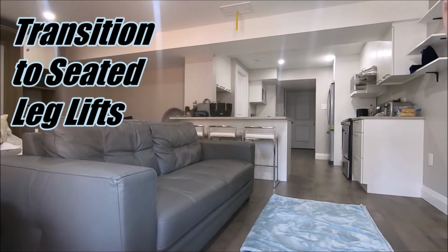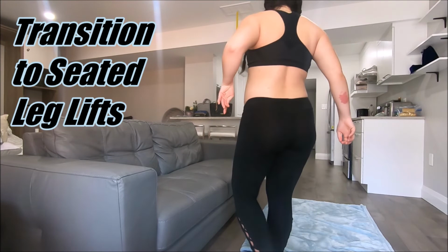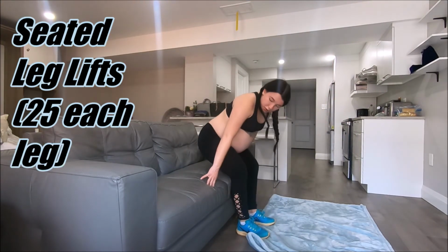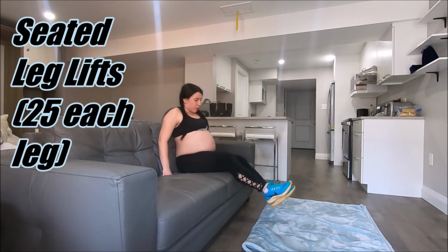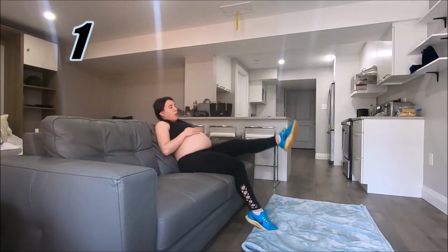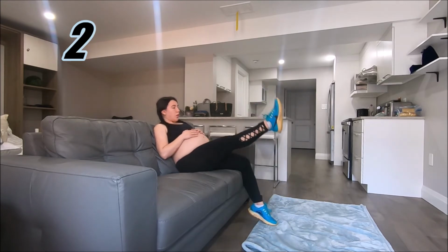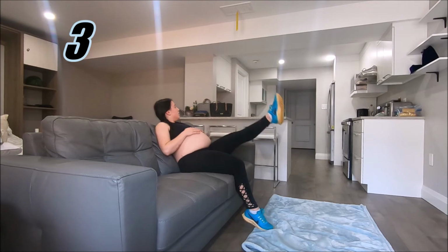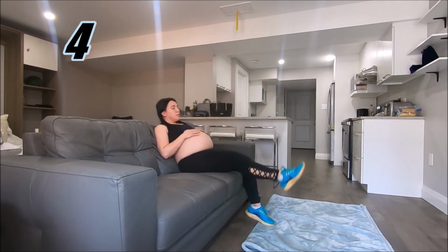Next, we're transitioning into a seated leg lift. Again, in your first and second trimesters even, you could maybe do leg lifts on the floor, directly targeting those abdomen muscles, but as they become more strained in your third trimester, you really should do more supported indirect abdomen training. So we're going to do these leg lifts on the couch.